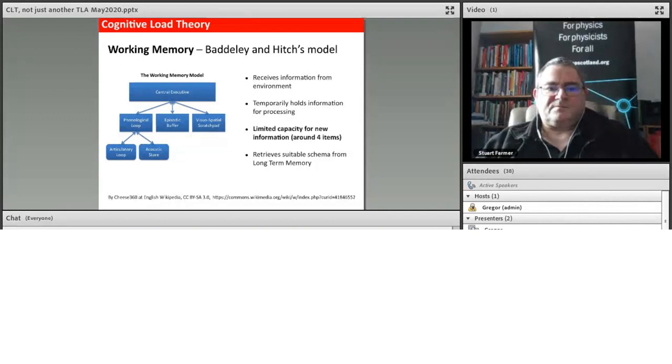A good example of that, and very poor practice, which I'm sure you've all experienced, is when somebody giving a PowerPoint presentation stands up, puts up their slide, and then reads through their slide. If they're reading through the slide, they're presenting verbal information, and that's going to be processed in your phonological loop. But if you then read the slide for yourself, that's also a verbal input. You sub-vocalize, you read in your head, you hear the words in your head as you read, even though you may not be saying them out loud. That's also part of the phonological loop, and you can't do the two things at once.